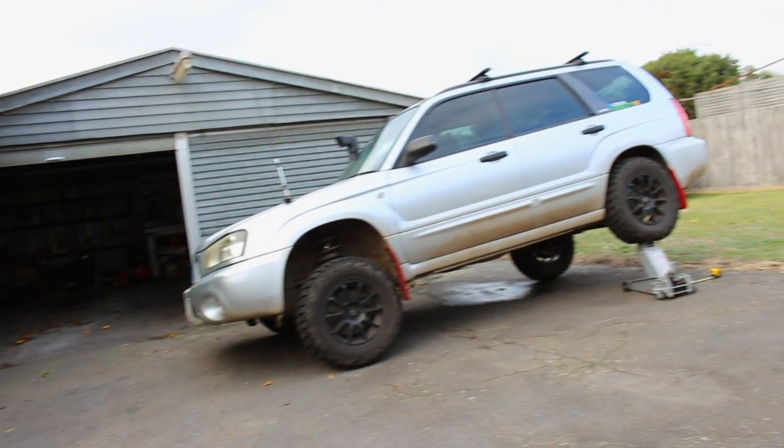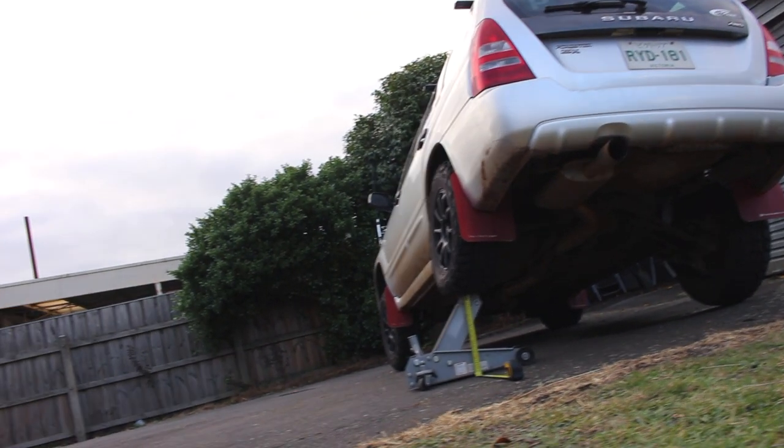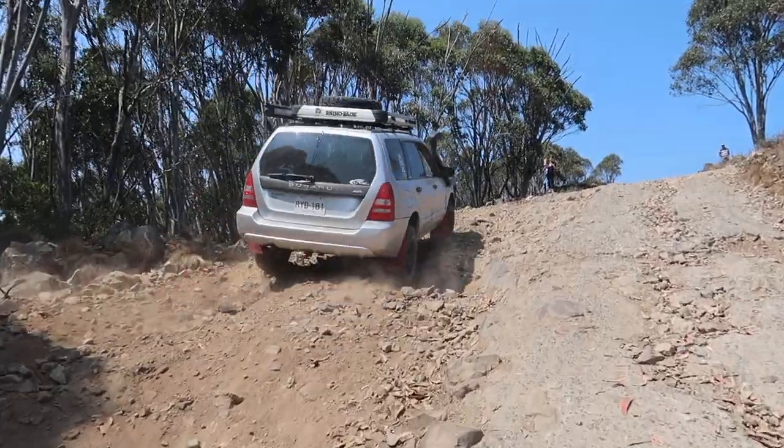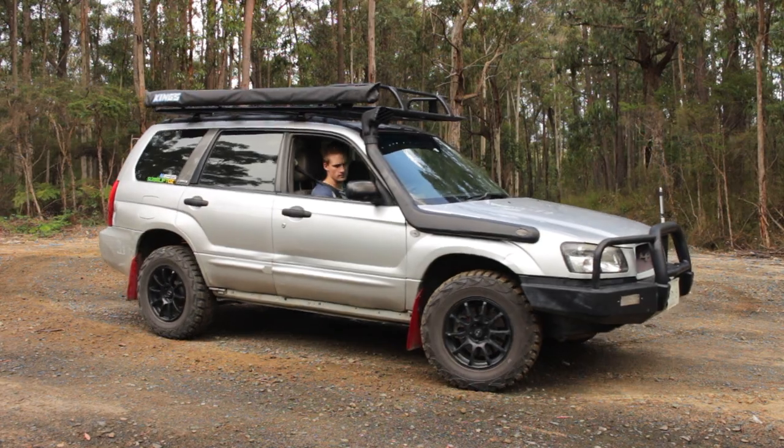Now in a lot of countries it's actually illegal to remove your sway bars because they have a negative effect on the handling of your vehicle. When you remove those anti-roll bars/sway bars you're going to get a lot more body roll in corners, so you can expect worse handling. I have run my previous Forester without sway bars - it did flex up surprisingly well off-road and gave me extra articulation which helped get traction in really uneven circumstances. However, with the Subaru's boxer engine having a very low centre of gravity, I found the handling was still fairly sufficient for general road use. Please check your local road rules and regulations, as doing this may not be legal in your state or country, so consider that before performing the mod.